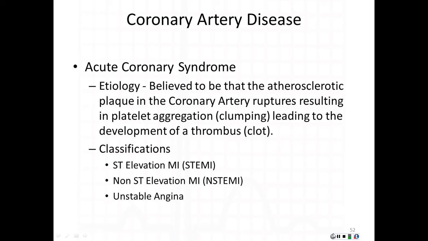When we're talking about ST elevation, we're talking about looking at that patient's EKG. What we should see in an infarction going on is an elevation of the ST segment of the EKG after that QRS complex. We'll see the elevation of the ST segment, and that indicates that ischemia and necrosis is going on at that site. The other section is unstable angina. Unstable angina will give you some ischemia, which is more depressed T waves, but will not have the elevation of the cardiac markers, biomarkers, that you'll see with an MI, as with the ST or non-ST elevated MI.